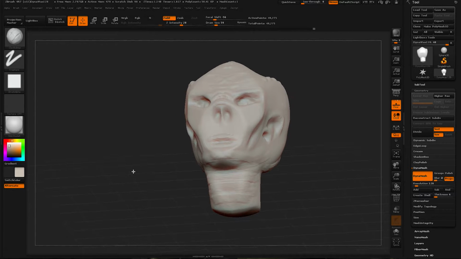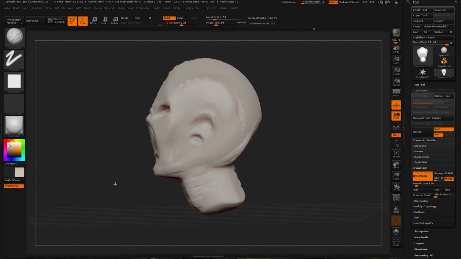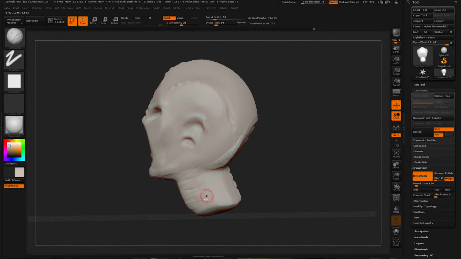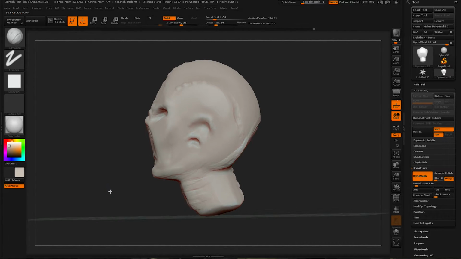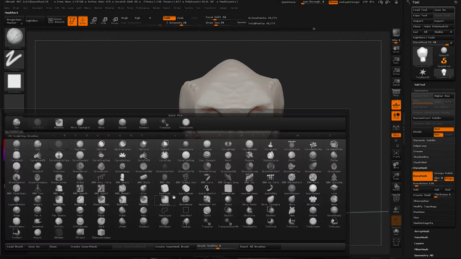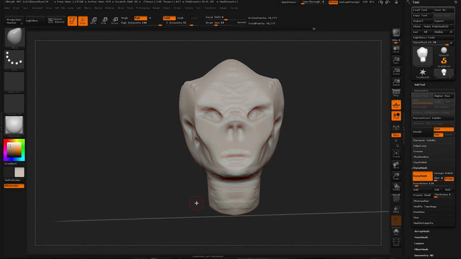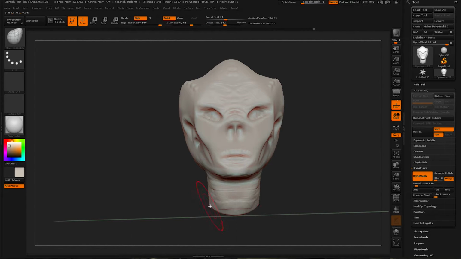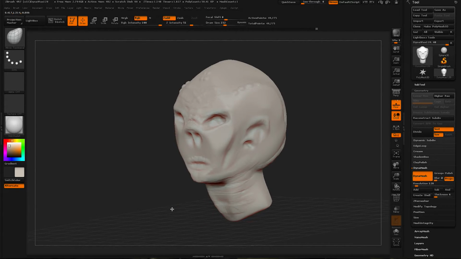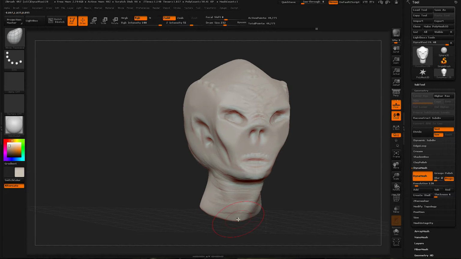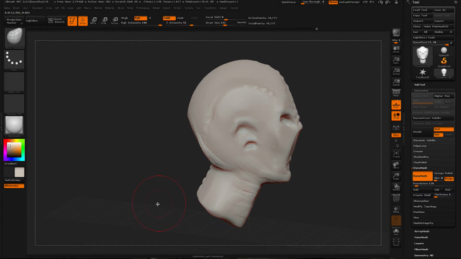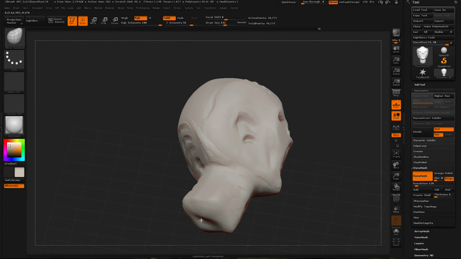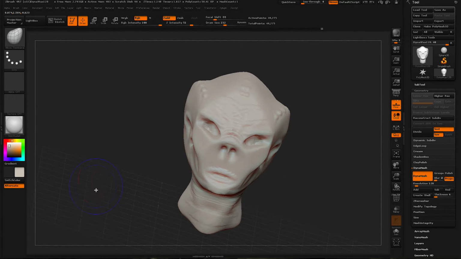So let me extend the shoulders out. So I'll add some more geometry here. Let me try to move this out. Or actually, BMT. And I think if I just extend this and redynamesh it, I should be fine.